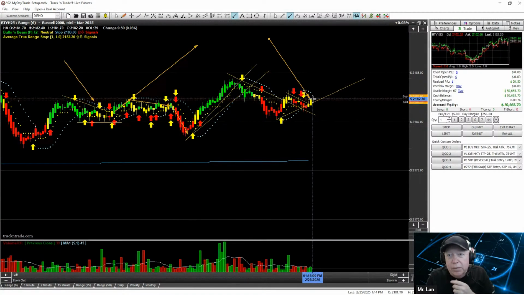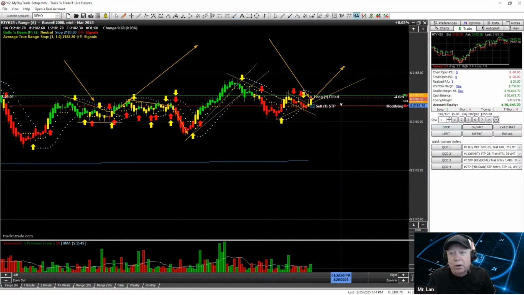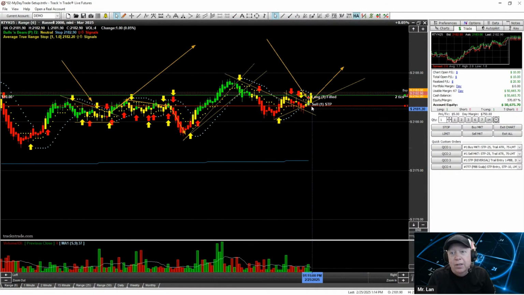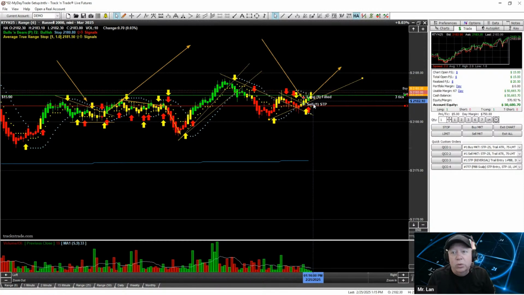Long means, of course, that we think the market's going to go up, so we can come in here and we hit buy. And then if the market continues to go up, we'll make money. If it stops and turns around and comes back down, well, we just want to get right back out. We don't want to take a big risk. So I put a stop order right there underneath it that says, if it stops making higher highs and higher lows, we'll just get right back out. Higher highs and higher lows is an uptrend, lower highs and lower lows is a downtrend.